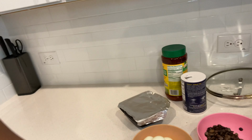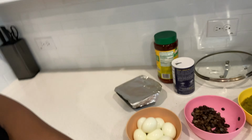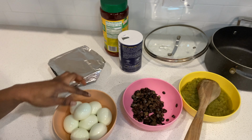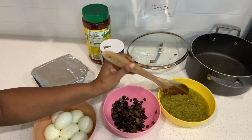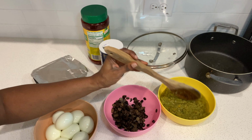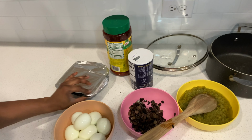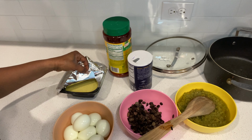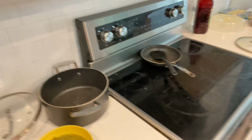So this is what I'm going to be using. If you can see, this is the egg, locust beans, my bell pepper. I ground it, not so watery, just ground it and boiled it to reduce the water. Salt, Maggi, usually they call it chicken broth, but this is meat broth because it is Omo Ero in Nigeria. And that is my meat right here. Let me show you. This is my meat right here.